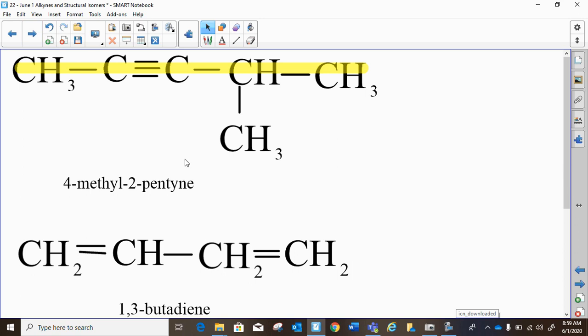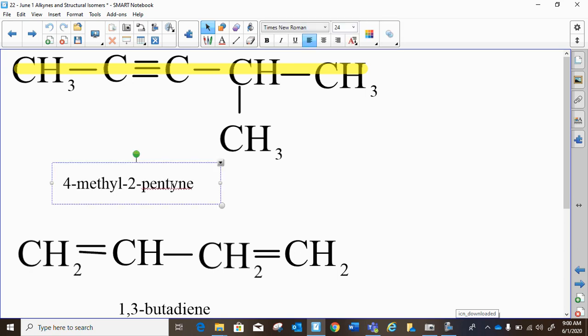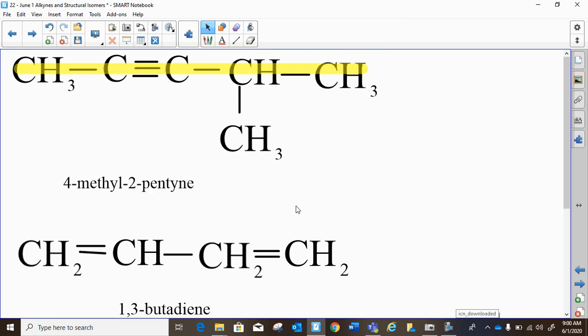Moving along, these are two molecules with multiple bonds. So this first one I had represented has a triple bond. This yellow was just supposed to represent the longest chain that contains that multiple bond. There are 5 carbons. That's where I got this pent, because of the 5 carbons. Okay, where is that triple bond? Remember, the triple bond takes precedence, and that means that I'm going to start numbering closest to the triple bond.